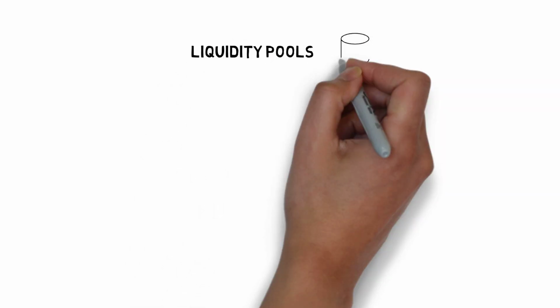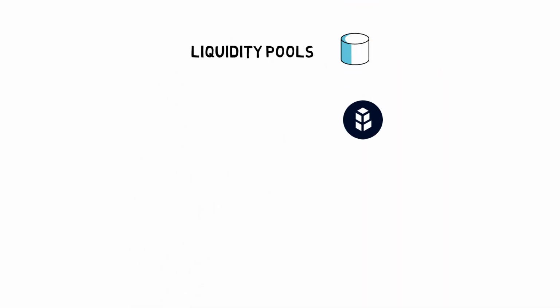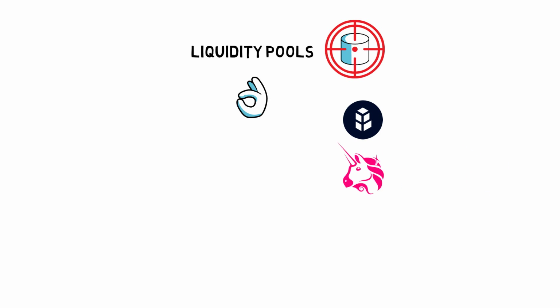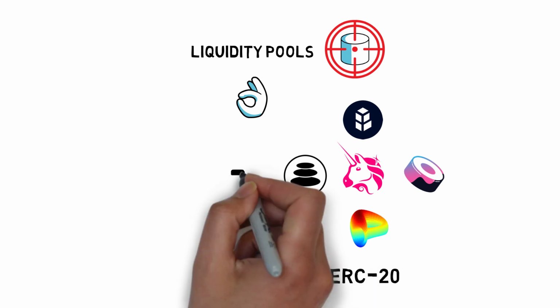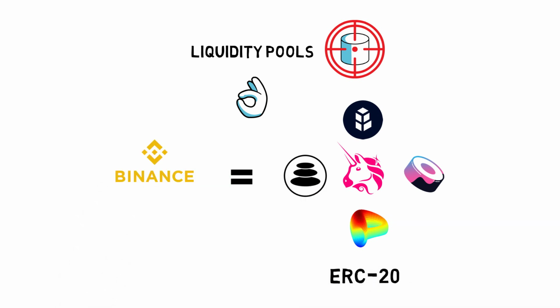One of the first protocols to use liquidity pools was Bancor, but the concept gained more attention with the popularization of Uniswap. Some other popular exchanges that use liquidity pools on Ethereum are SushiSwap, Curve, and Balancer. Liquidity pools in these venues contain ERC20 tokens. Similar equivalents on Binance Smart Chain are PancakeSwap, BakerySwap, and BurgerSwap, where the pools contain BEP20 tokens.